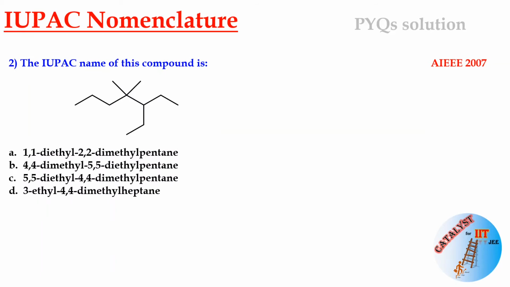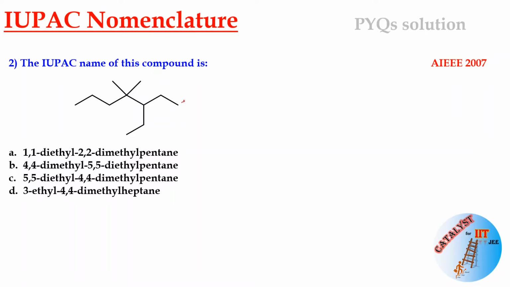Now move to our second question. We have to find the IUPAC name for this compound. The first rule is to find the longest possible chain which contains the substituents in such an order that these substituents should get the least possible number. Now we have two ways to number your parent chain, from left to right as well as from right to left. So what's the correct order to name your parent chain? We will find out by naming them.